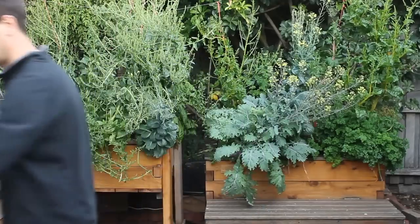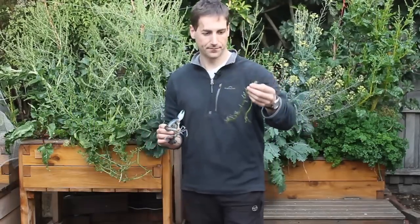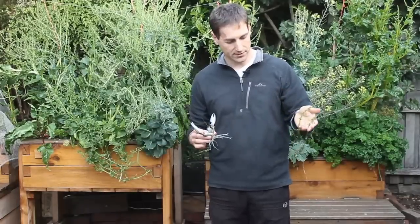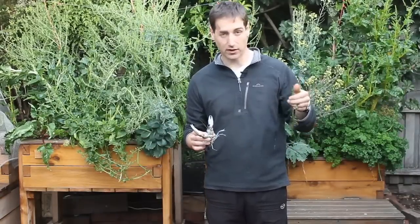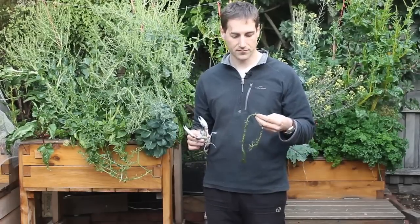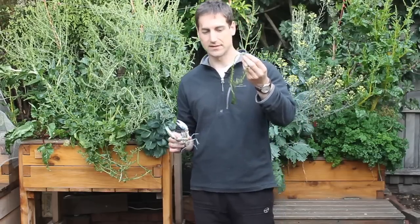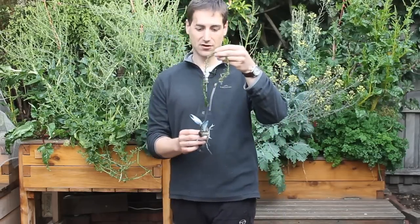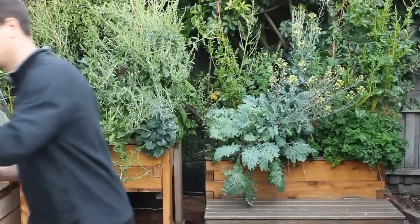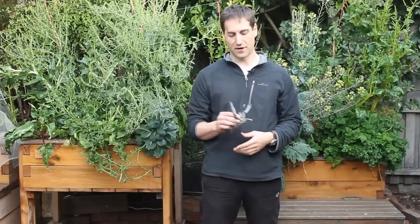For example, here I've got a tank where I grow some elodea. This is an aquatic plant normally grown for aquariums, but it grows really well in aquaponics as well because it uses the nitrogen from the water, just like other plants. It's very efficient. And the yabby love eating those kinds of plants. So they are very easy to feed and very convenient to have.